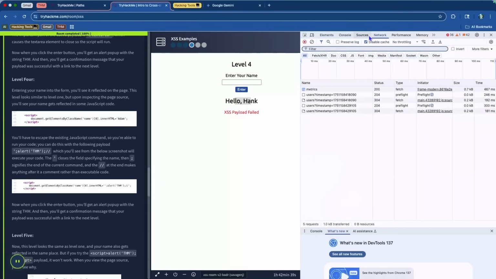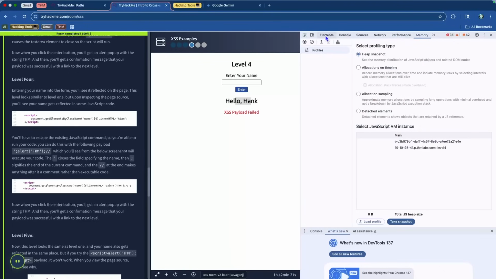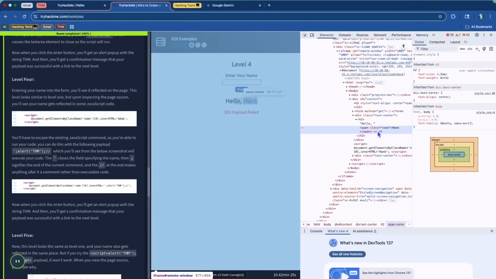I think it would be under, not under network, it's under sources. Nope, it's not under sources. It should be somewhere. I wonder where it was. But it is something that we have been confirmed to notice that there's a script being executed. It just doesn't tell me at what location I would be able to find the script.